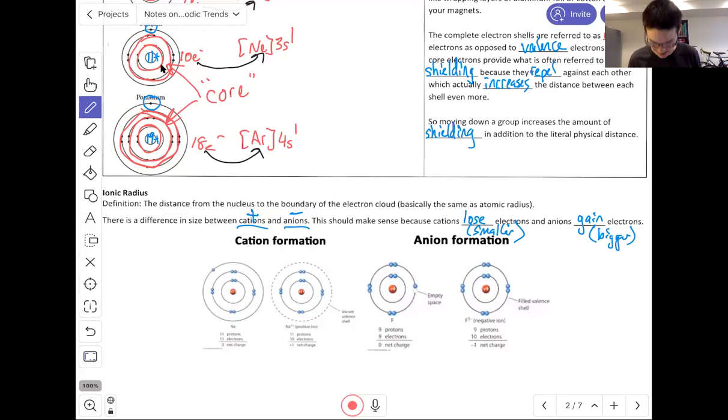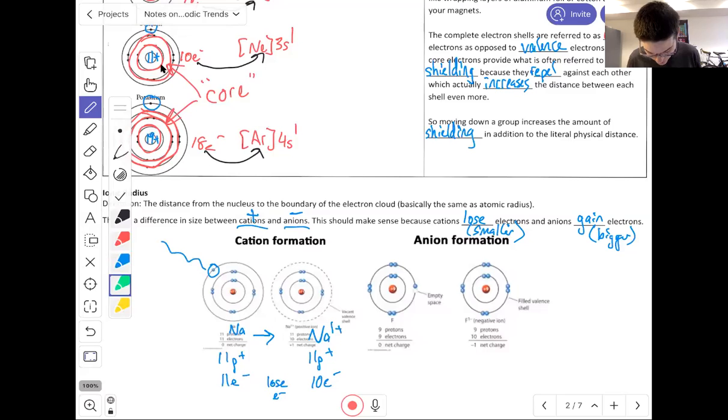So when I form a cation, I lose an electron. You may not be able to see it here, but this is sodium. And sodium has 11 protons and 11 electrons. When it forms a sodium plus, a 1 plus, it does not change its number of protons, but it does lose an electron and become 10. It's my valence electron that I lose. And when I pull this guy off, there is literally nothing else on this entire circle. So if I lose that electron, I literally lose that entire circle. I lose an entire valence shell. It is gone. There is nothing there. I have lost this entire ring, and therefore I am automatically smaller because I am one energy shell less.